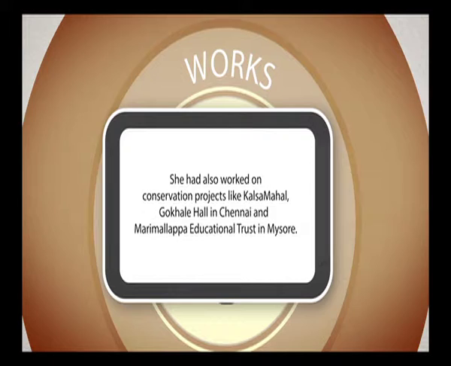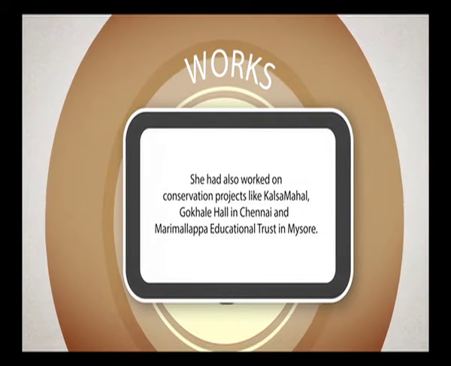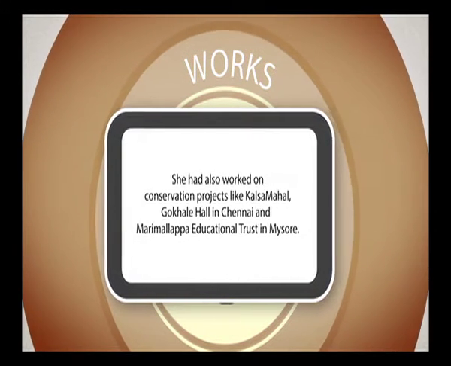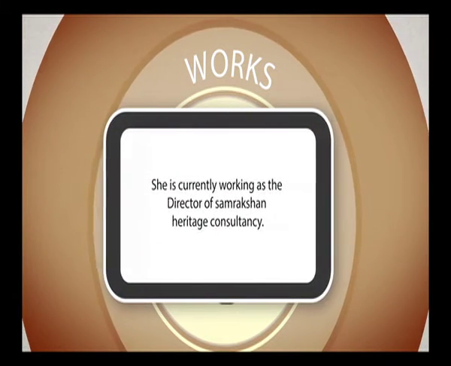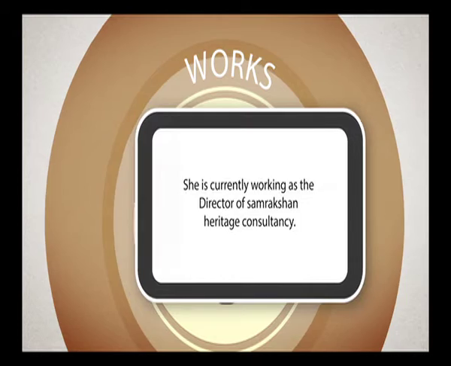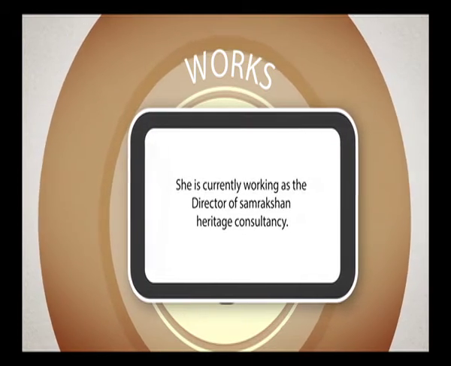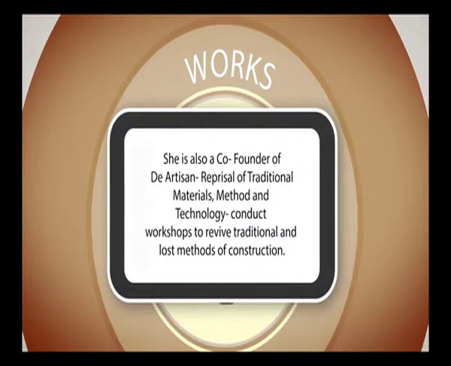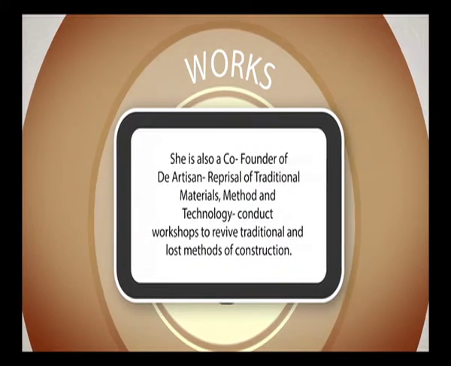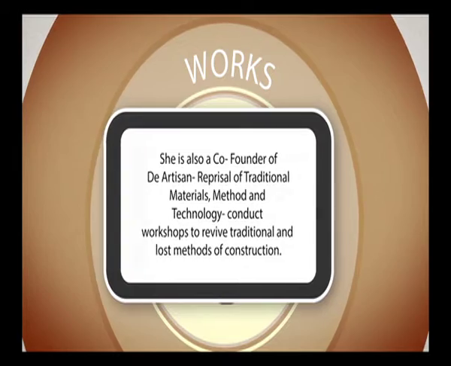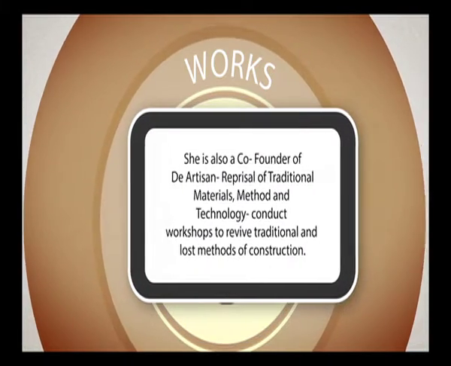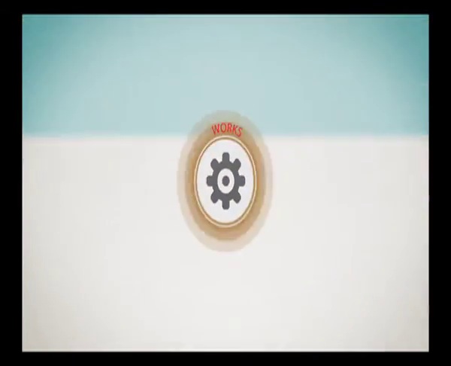She also worked on conservation projects like Kalsa Mahal, Gokhale Hall in Chennai, and Marimalappa Educational Trust in Mysore. She is currently working as the Director of Samrakshan Heritage Consultancy. She is also a co-founder of the Artisan Reprisal of Traditional Materials, Method and Technology. She goes on to conduct workshops to revive traditional and lost methods of construction.